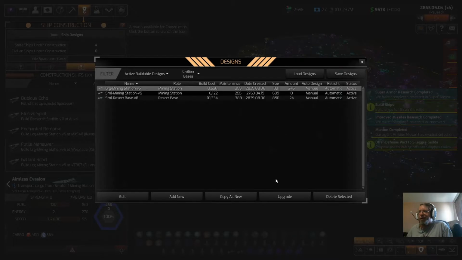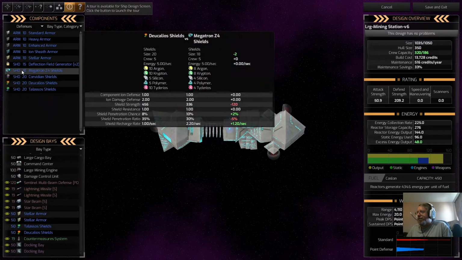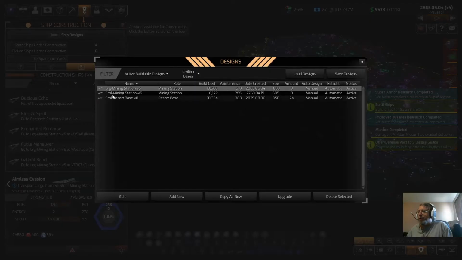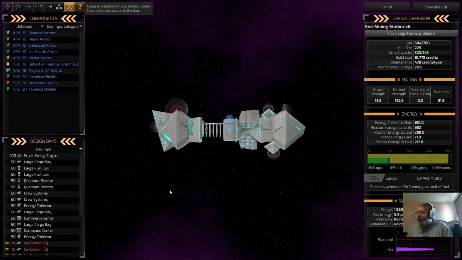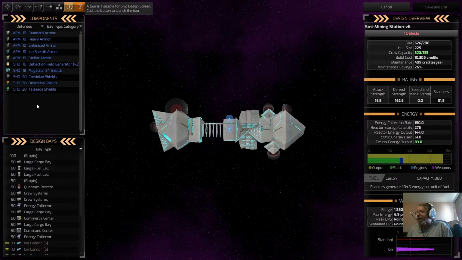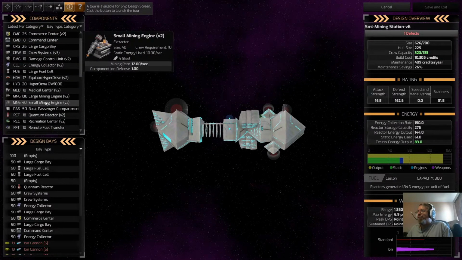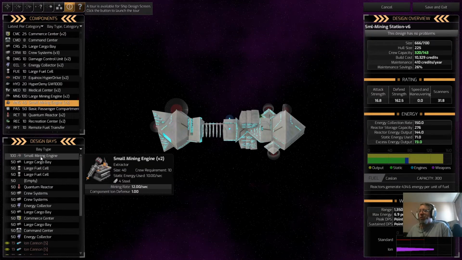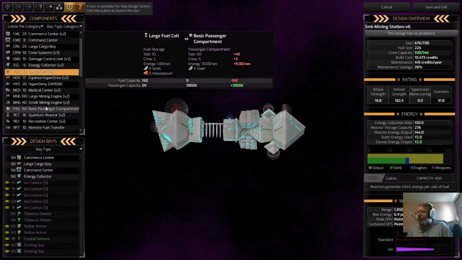Civilian bases. Large mining station. Upgrade. One of these. One of these. Good. Small mining station. We're not using any, but just in case. Wow, we don't need a quantum reactor. Too large. And, well, so here's the thing. If I put a large mining engine in here, it will use this over the large mining cells. So, we're gonna leave this as is.